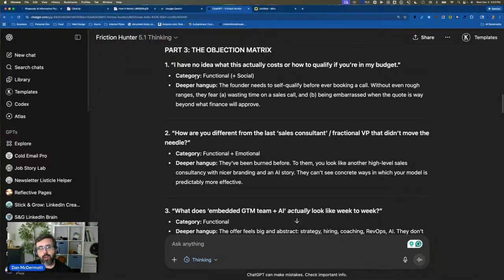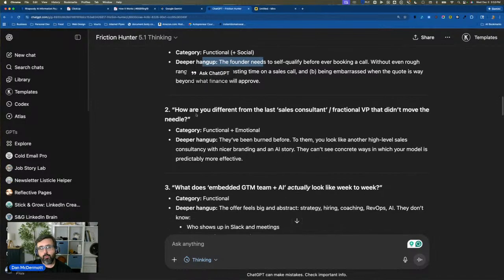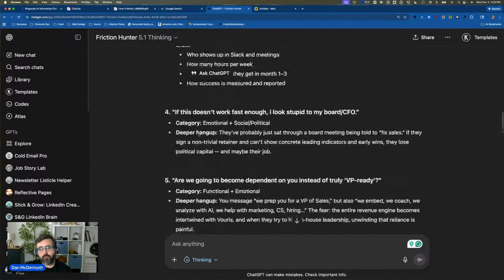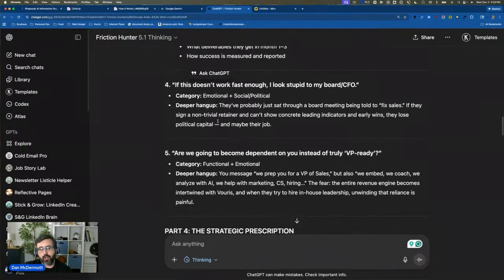Anyway, the point is here I've organized mine into functional, social, emotional, a couple different points, but that's maybe for a future time. So objections. So I have no idea what this actually costs. Well, this is what the category is. Here's the deeper hangup. And then it's identified 5 very, very specific and important objections.